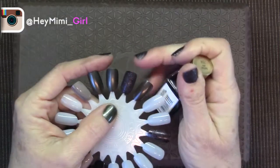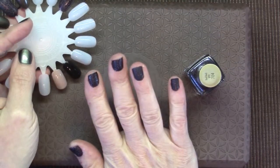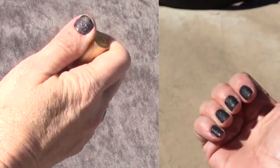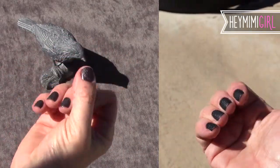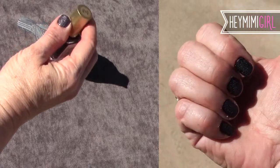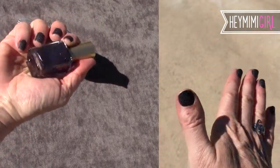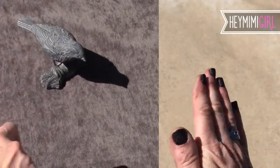So I said I hated it, and I'm going to backtrack on that because I do think it's kind of interesting. Definitely is a conversation starter. The odd thing about this polish is that I went from absolutely hating it to thinking it was interesting to actually liking it very much. With each coat, I think it looks neater and cooler, and then when you see it out in the sunlight, it looks really cool. It's very sparkly and textured. I've decided to keep it on when an hour ago I couldn't wait to get it off.